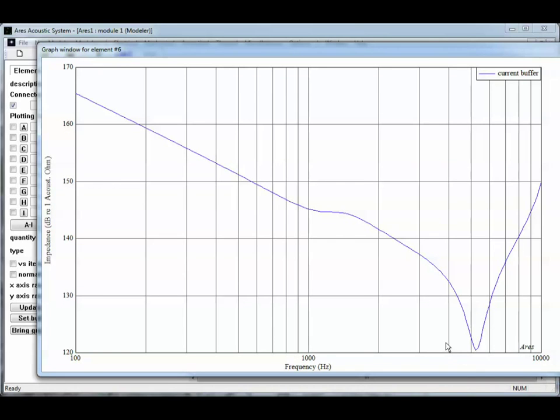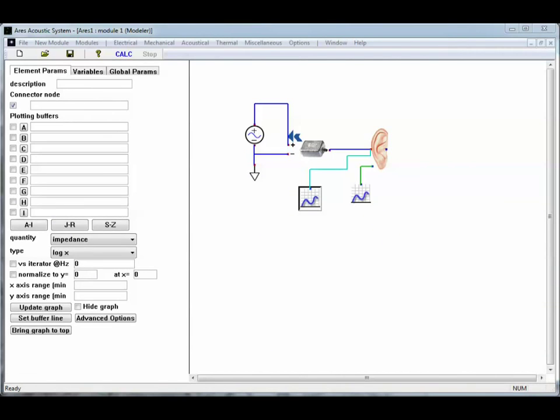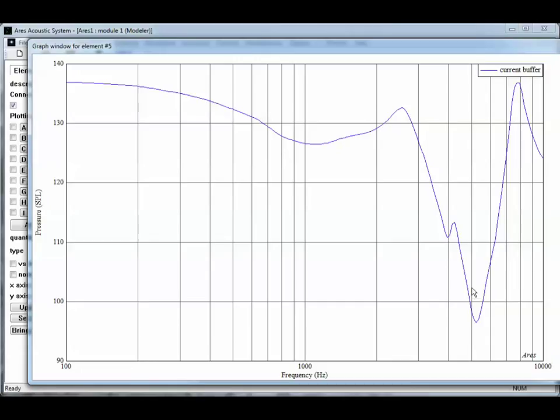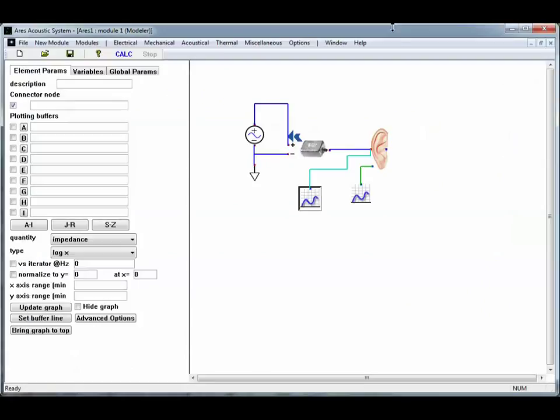This is a very difficult load for that receiver to drive, and so it doesn't generate much pressure at 5 kilohertz. And this is the reason for the minimum in our frequency response here. So if we're going to try to design a flat response using this receiver, we want to keep in mind that our biggest deviation from a flat response is coming from this really low impedance with the ear simulator. So that's an important thing to keep in mind as you do this design.